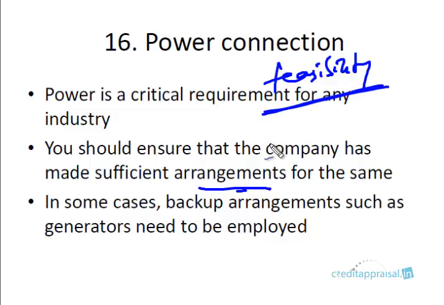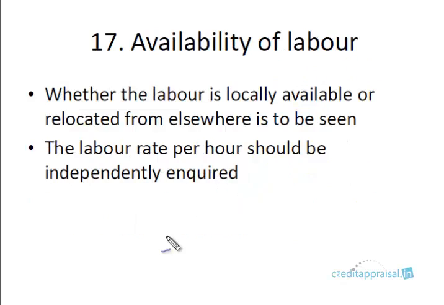So banks might insist on this, right? This is like the electricity board saying, okay, it is feasible to give a connection to this project at this location of the site. So you need to at least insist on the feasibility certificate, and then also in some projects you need to have backup arrangements, right? So generators should be included in your project cost under plant and machinery if there is a requirement for backup power.